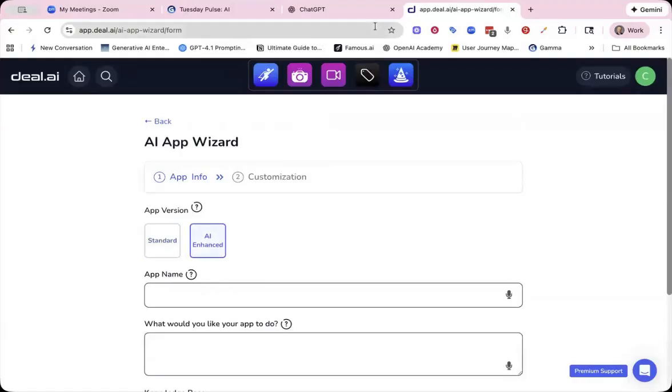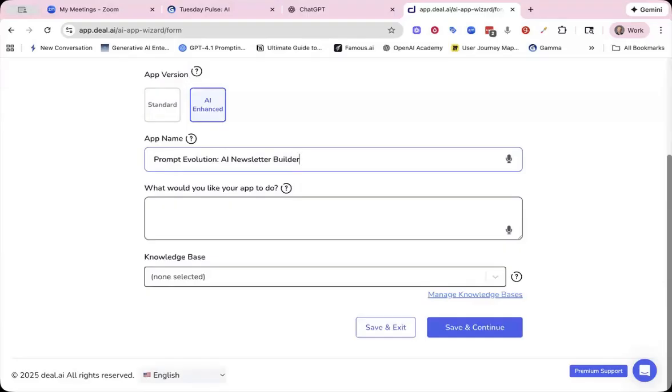So for the AI Enhanced mode, I'm going to use the same information that I had used for the GPT. GPTs and Deal App Wizard apps are very similar. And so I'm going to call this the exact same thing. This is going to be the Prompt Evolution App Builder. And for instructions, I am going to paste in the exact same instructions that I had used for the GPT.